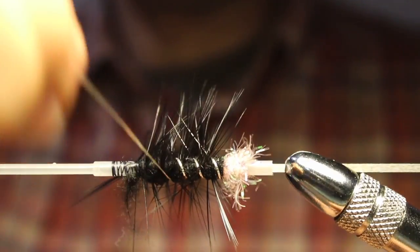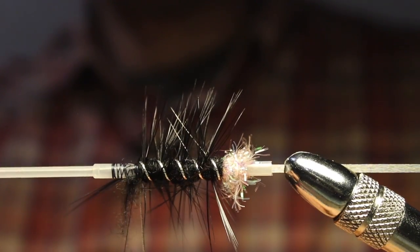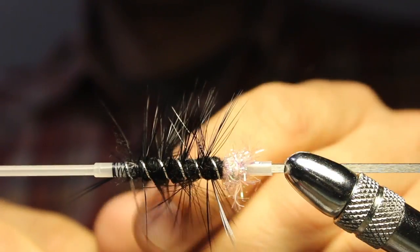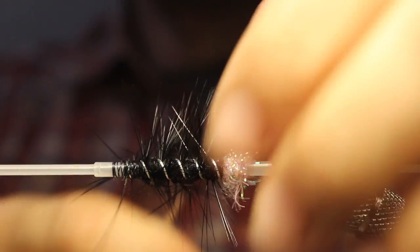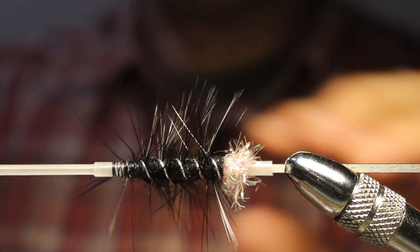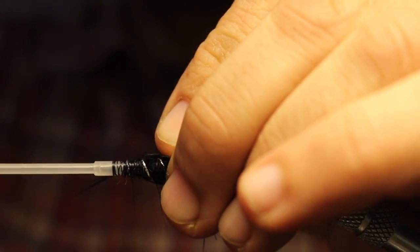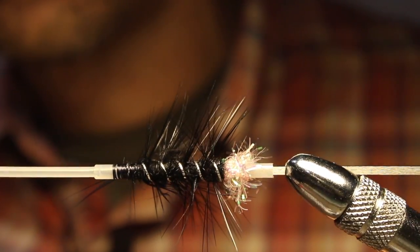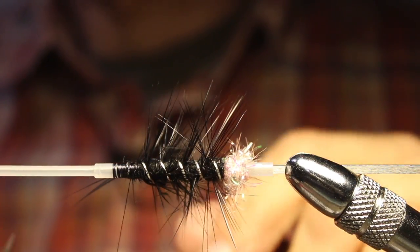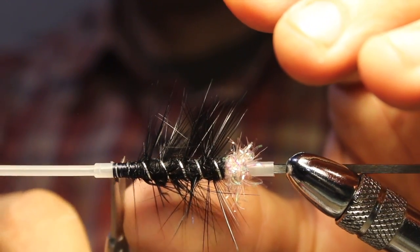It's going pretty easy. Just like that. I'll go right up to the front. Nice, and it actually looks nice. That's the thing about using just black yarn. It doesn't have a lot of flash, so there's a lot of good contrast between the tinsel and the yarn. I like that, especially on this one. So we're going to wrap this, make sure this is really good here, and trim off the shorts here. So now we've got your basic pattern.